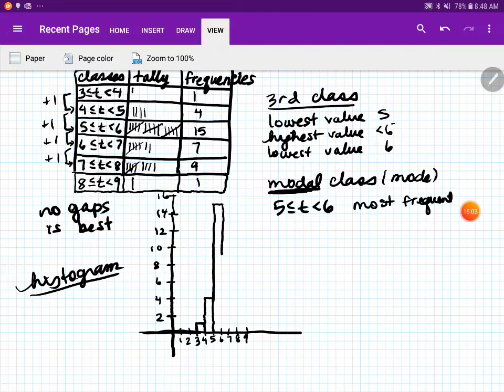This is so skinny. Okay. That one definitely looks higher. From 6 to 7, it's 7. 7 to 8, it's 9. And 8 to 9 is only 1. Okay, so you can visually see the differences between here. So it's very interesting. So we see our modal class. Oh, gotta pause.